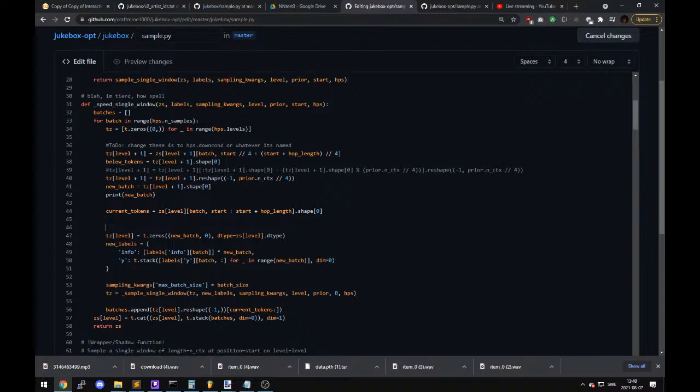Okay, let's just do overflow tokens. Overflow batches, I guess. It's gonna be current tokens over, divided by our current context.